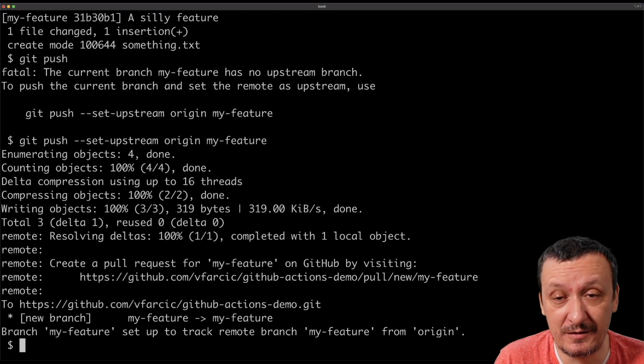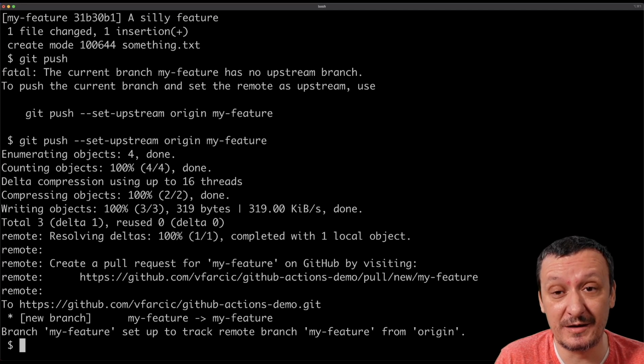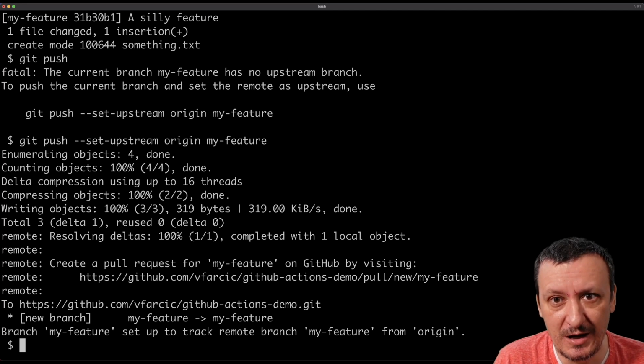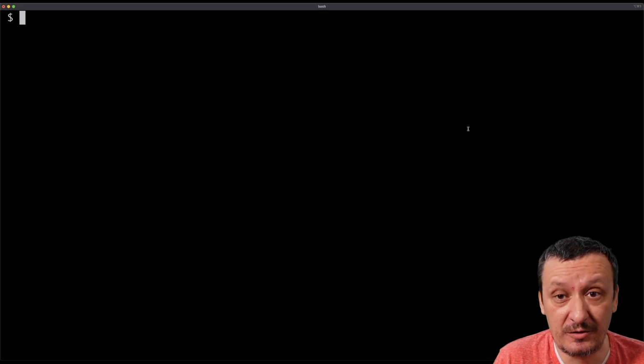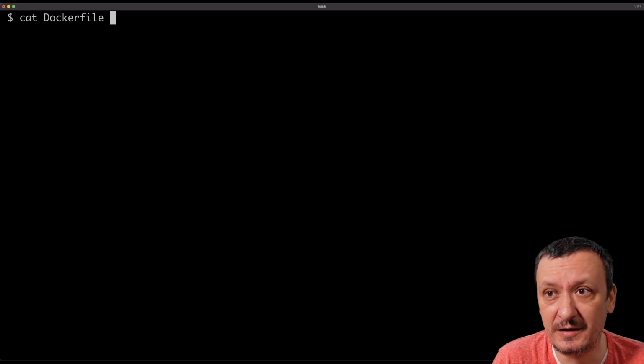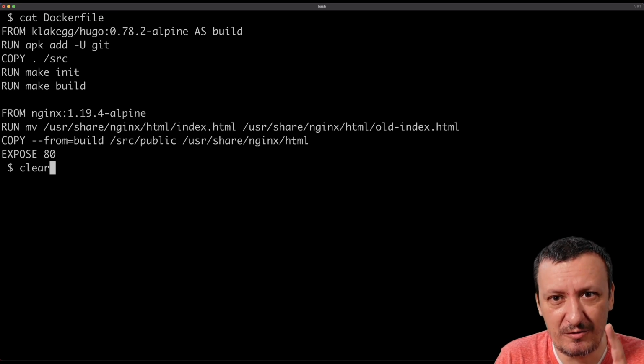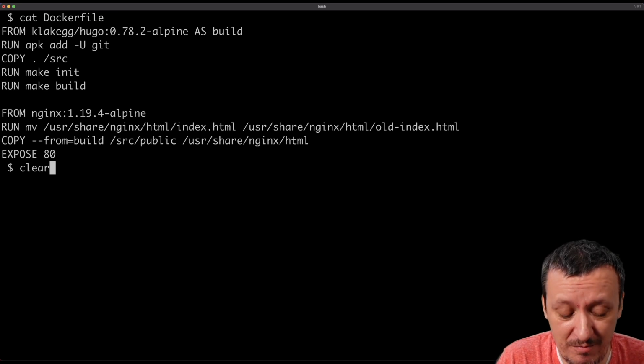I created a branch, I made changes to the code, I pushed those changes to the branch. And now comes the moment to create a pull request, and from there on, everything will be automated through GitHub Actions, except merging the pull request to the main line. This repository already has Dockerfile. Here it is. Now, to accomplish what I already promised that we will accomplish, we need a pipeline.